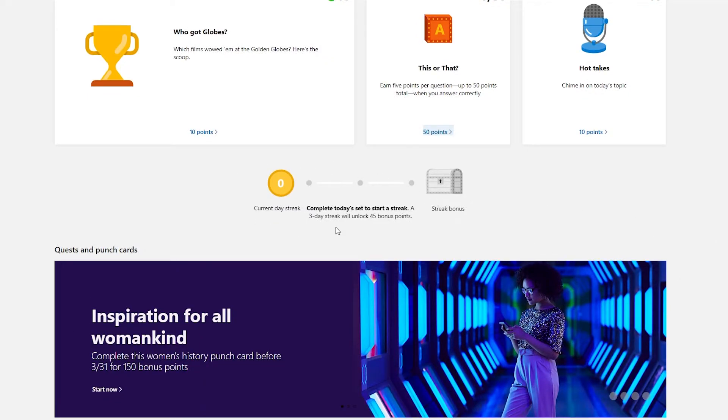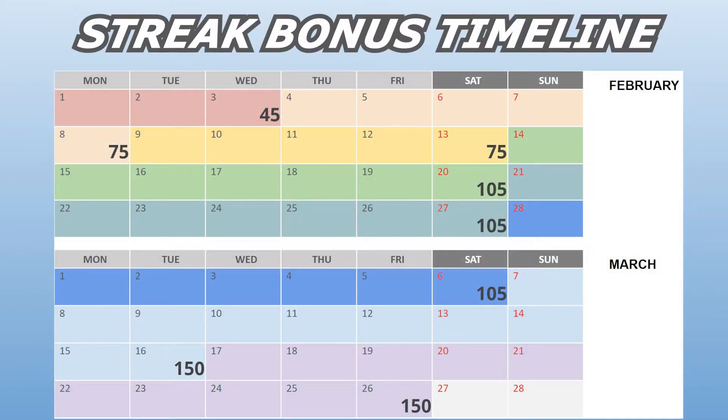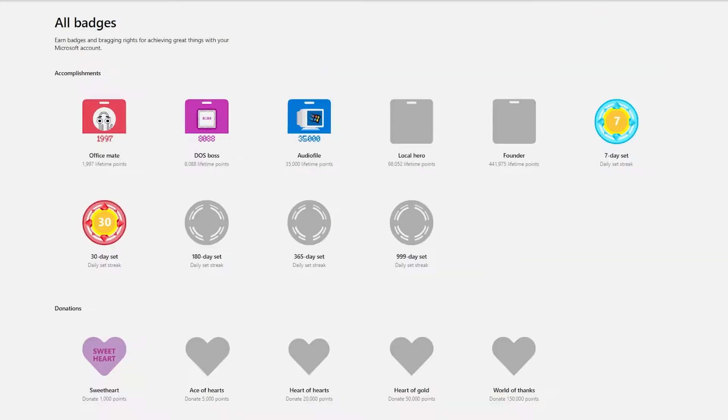By doing these sets every day, you get a streak bonus. The longer the streak, the larger the bonus becomes. Once you reach the threshold of 150 points for a streak bonus, the bonus points will no longer increase — you'll receive a streak bonus of 150 points every 10 days no matter how long your streak is, and you'll start noticing this after about 34 days. There are also badges you can earn by maintaining your streak and doing other activities, though badges don't really give you any points — it's just an achievement. Not every region will have badges available. It would be nice if Microsoft added some reward for people earning badges like the 99-day daily streak set badge, which represents over two and a half years of logging in every single day.